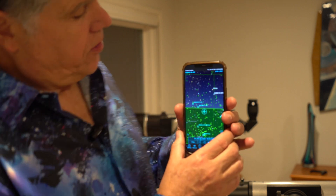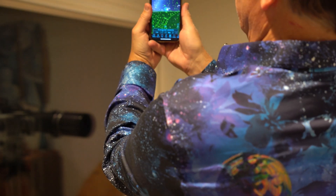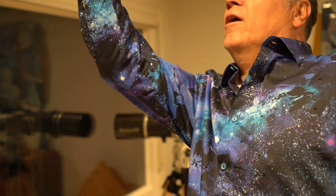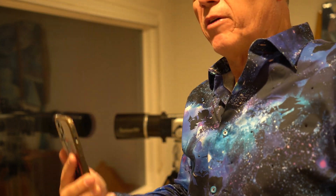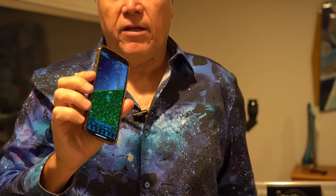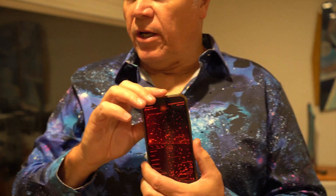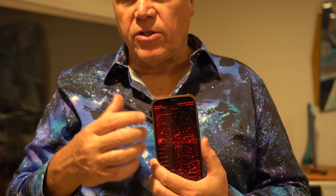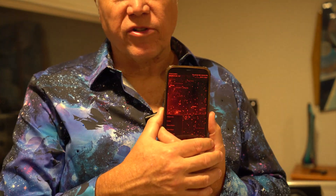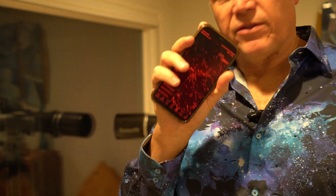The beauty of these apps is you hold your phone up and it'll tell you what you're looking at. Right over there is the California Nebula. Vega is that way. That bright thing? That's Venus. Below that's Saturn. And there's Jupiter. The Moon I can find without it. I've learned more from a phone app like SkySafari than I think everything else combined — the books I've read, the magazines I've read. If you don't have SkySafari or an equivalent, the beginners use it, the experts use it. I think it's like $4.99 for the basic version and $20 for one that will run your telescope. Highly, highly recommend it.